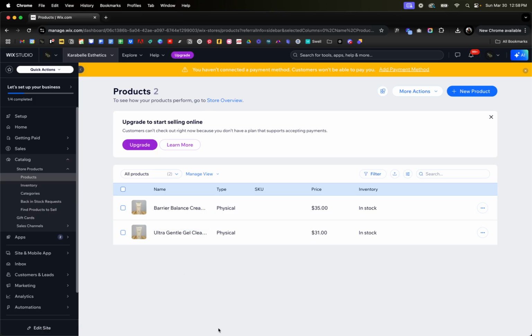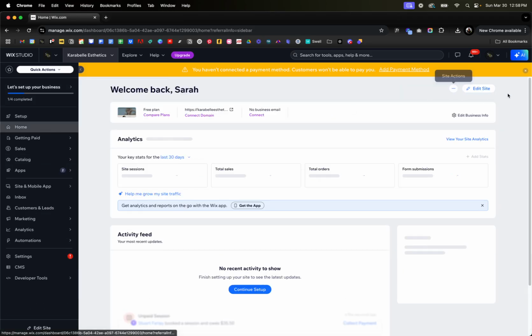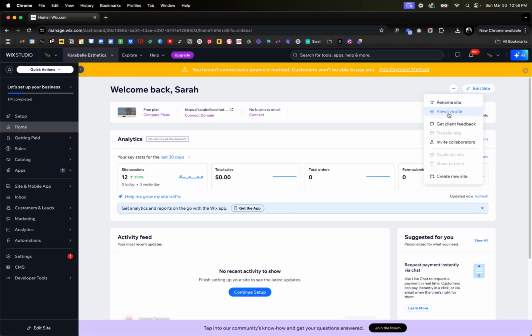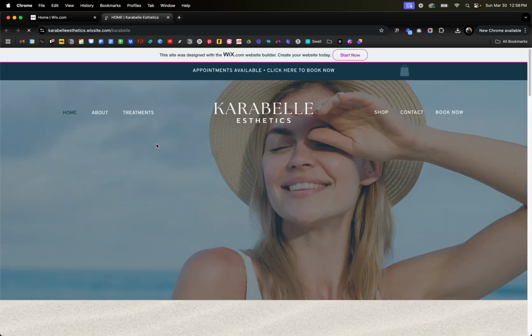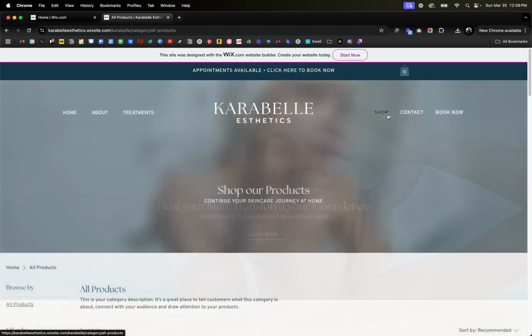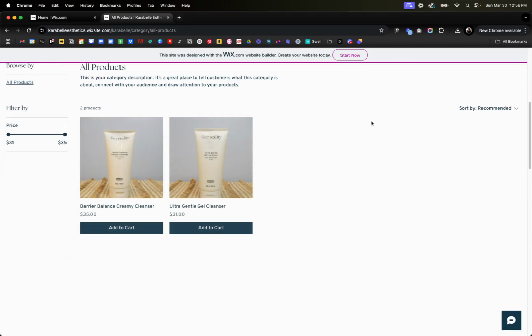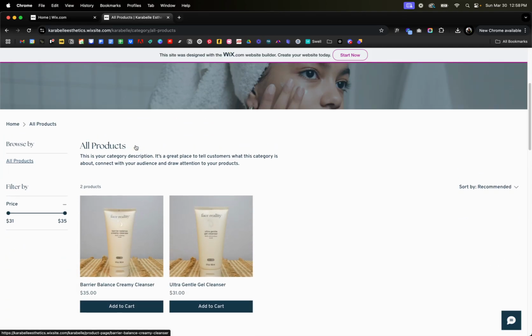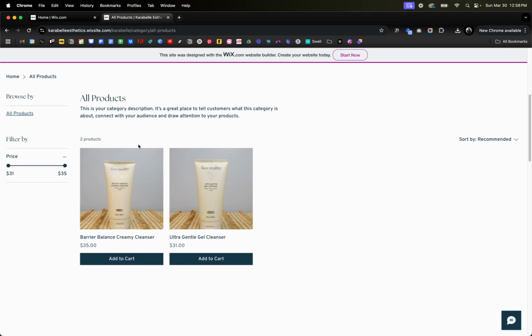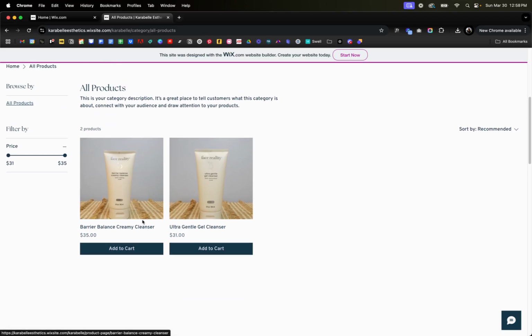So it's kind of nice to just quickly do it all in one place without having to get all the way in here. So this is an overview of how to add products to your store. Once the products are added, if you have the store correctly set up, it will automatically show in your shop what you have added. You do not have to go into the editor to do anything in order for that to show up. You'll see that you have it here.